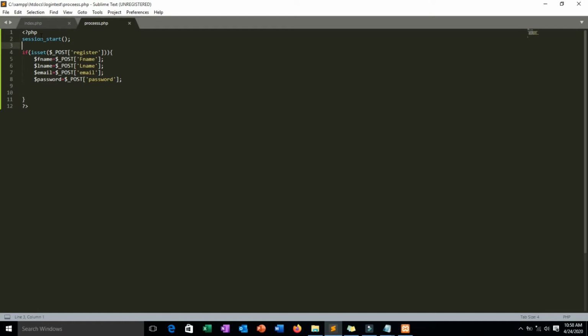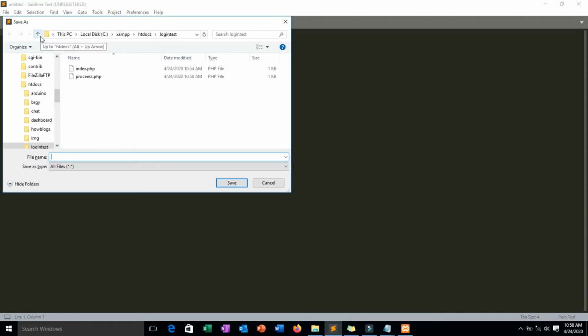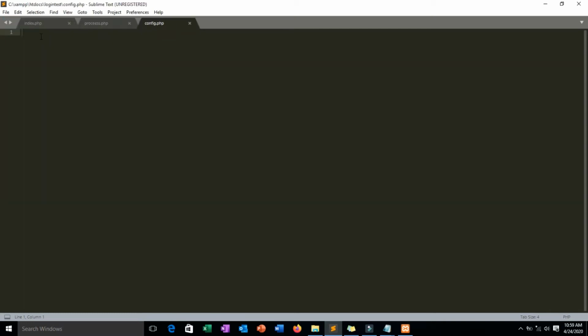Before that, we're going to make a configuration from a database. So we have to make another PHP file. We save it as config.php. Okay, so we have to make a PHP script.